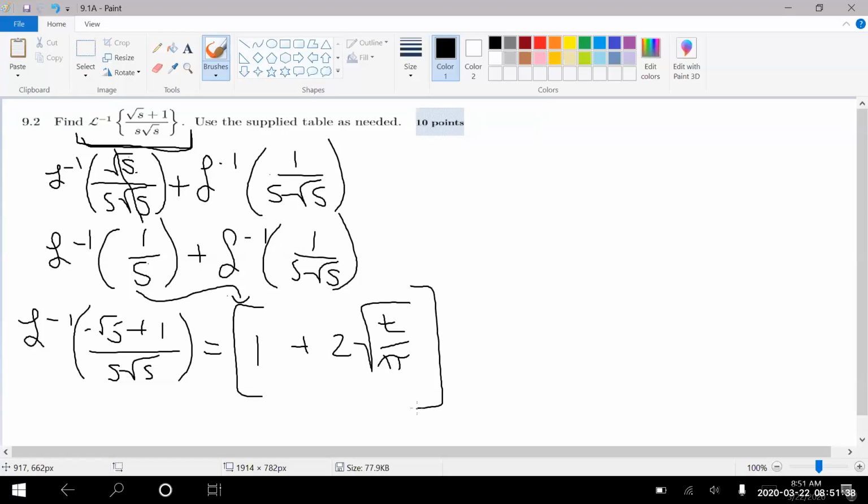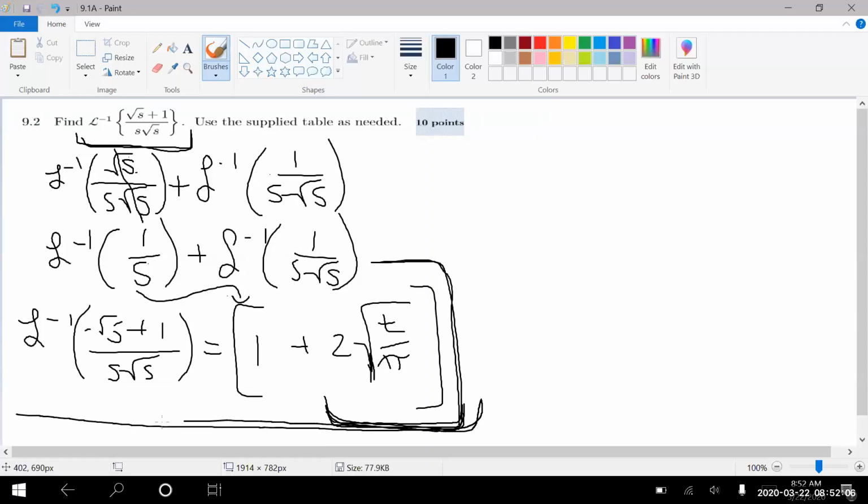Like I said, please practice using the tables. And I will say, people would ask me, this second term here has some different ways you can write it. You can write it however you want. If you don't want to rationalize the denominator, or you want to write it however, as long as it's mathematically equivalent to this, that's absolutely fine. So however you want to write that is fine, as long as it looks something like this or something equivalent.